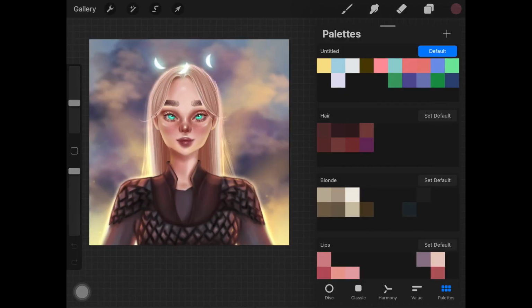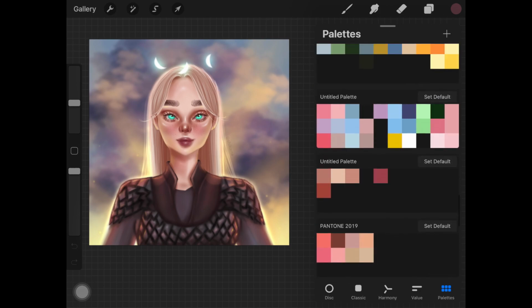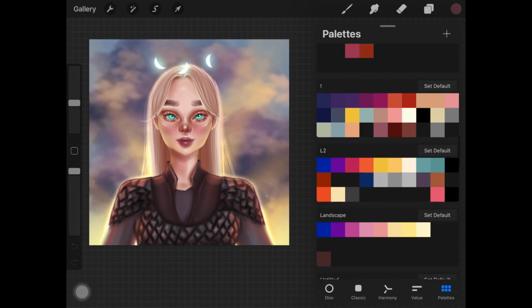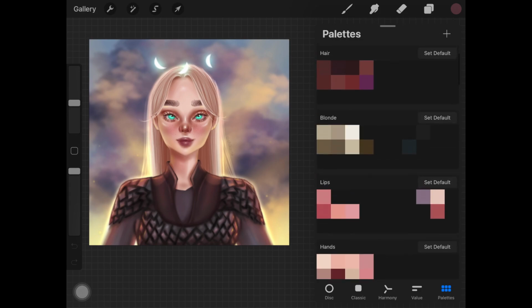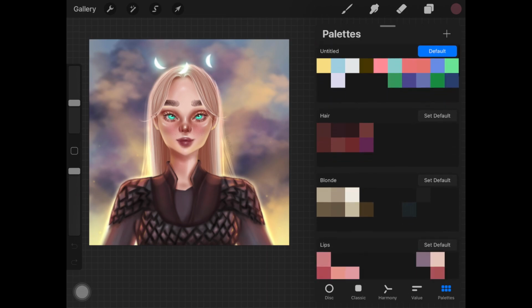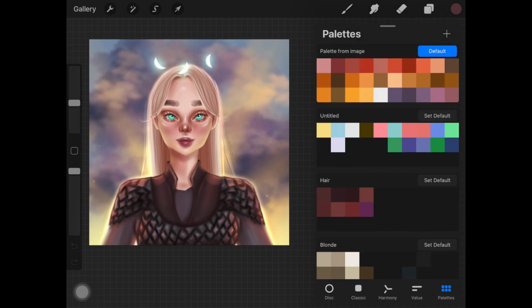And the last reason is color palettes. It's so easy to create color palettes on Procreate. I just love it, and the fact that you can actually import colors from an artwork or any picture, and then create a new palette from that picture is so amazing. The process is so quick that it's not going to take a lot of time. So I just think color palettes are a crucial part of any painting process, and Procreate made it so easy. So that is the reason why I love Procreate.